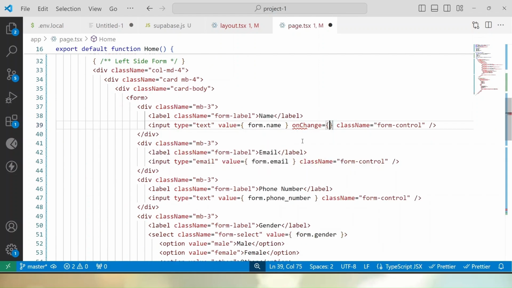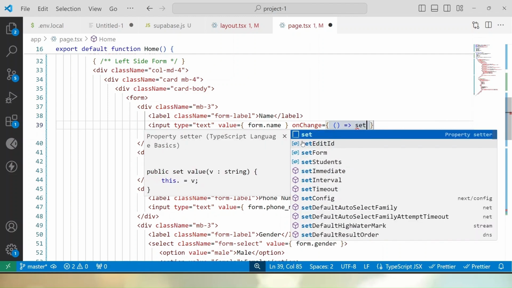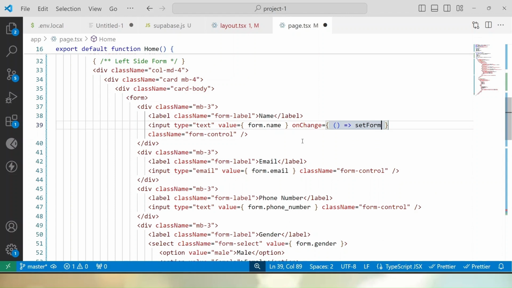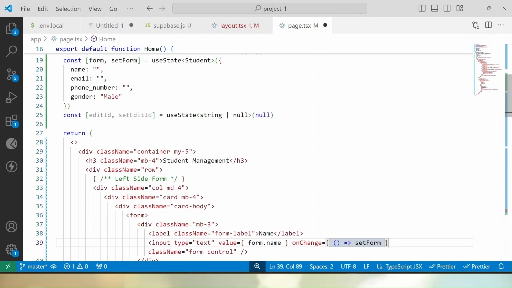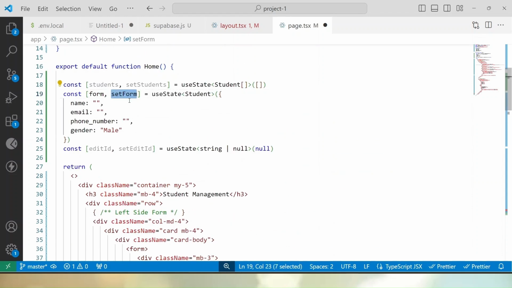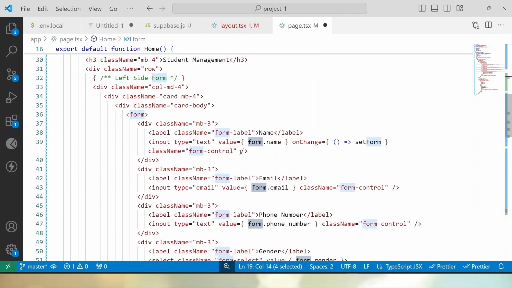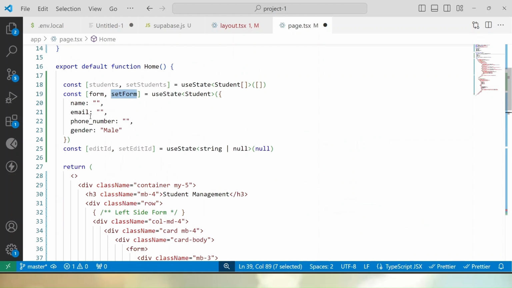I will add onChange, and here, just go inside this function block and I will use the concept of setForm. So what is setForm? setForm is the state manager we have created for this state variable. So whenever we type any value for this name field, by using this setForm and the name property, we have to update this respective property of the name field.